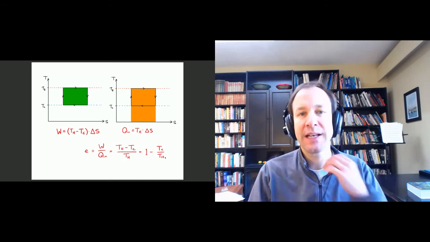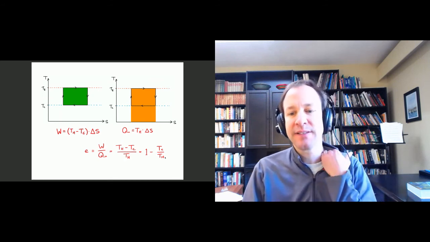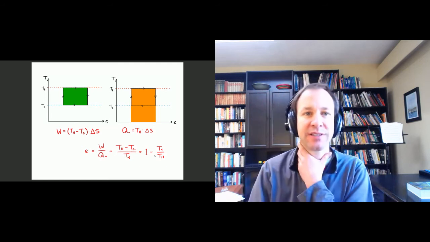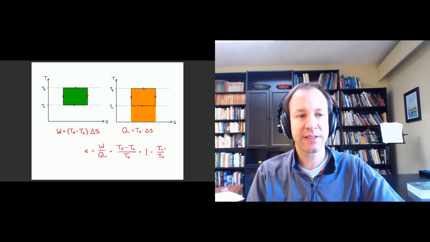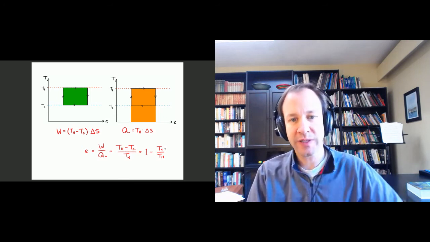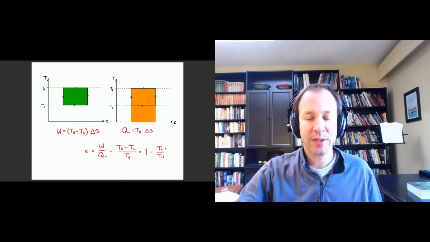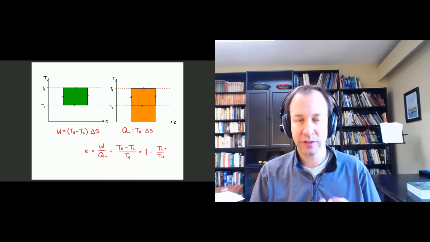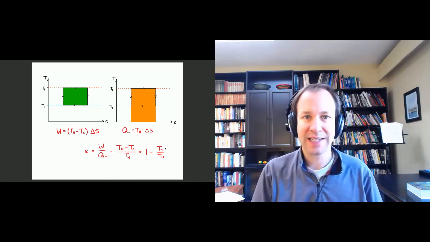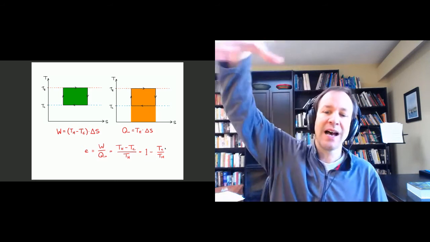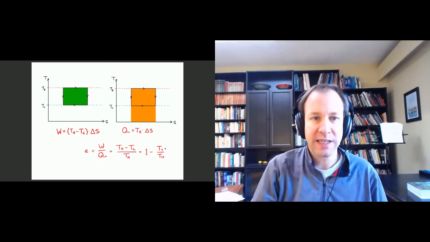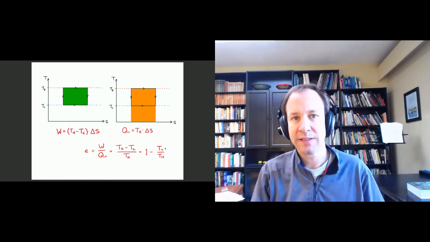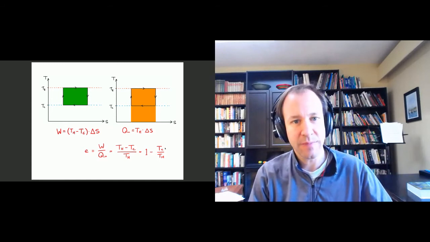An interesting point is, if you want an efficiency that actually approaches 1, you really need to take the lowest operating temperature, like the cold reservoir temperature or the minimum temperature of your cycle, to be very cold, as close as you can to 0, or take the highest temperature to be as hot as you can relative to that cold temperature. But then you run into various constraints on, say, the materials in your engine.